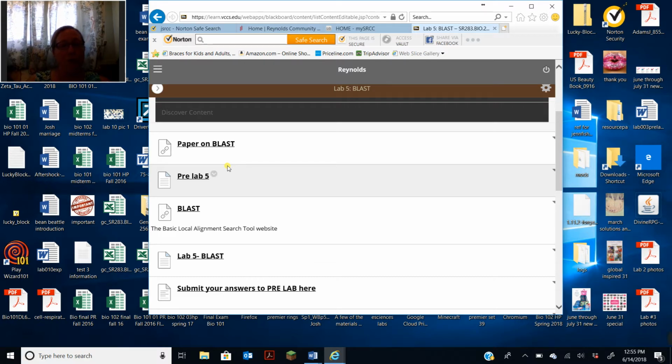to want to figure out, maybe you're trying to figure out why this strawberry or this pea is bigger or had more seeds on it or something. There's something about it that's different, and you want to know, or in the case of a crime scene, you want to know what kind of DNA it is. Okay, that's where you get into BLAST. And so there's a lot of different applications for BLAST.